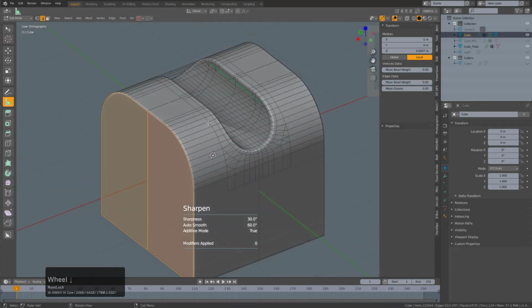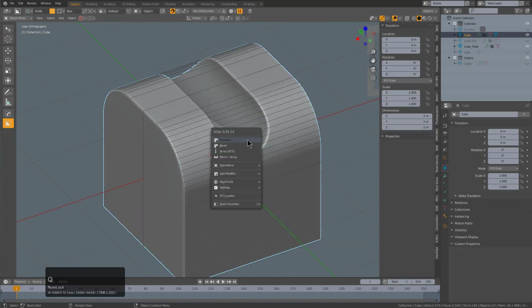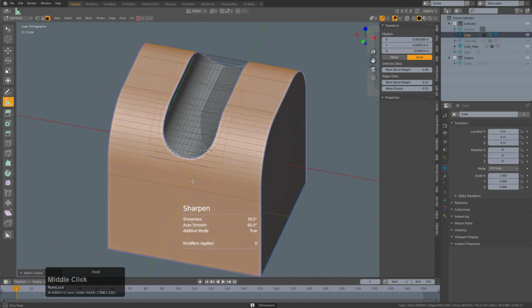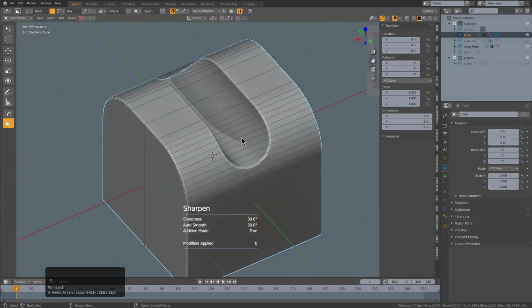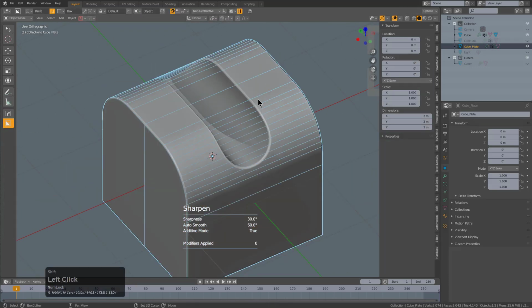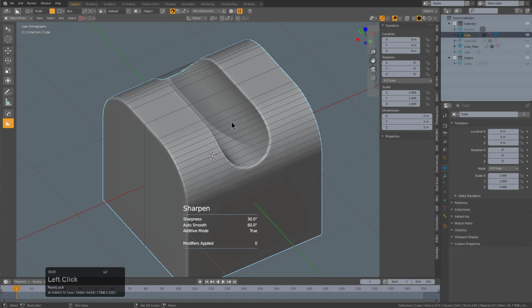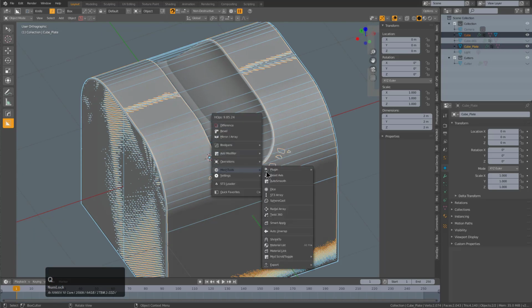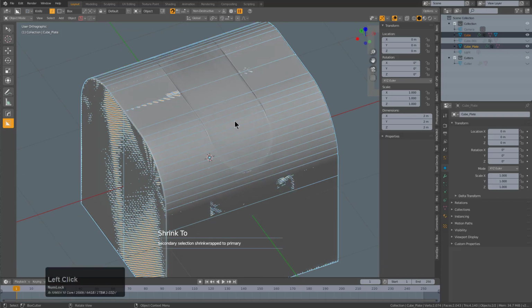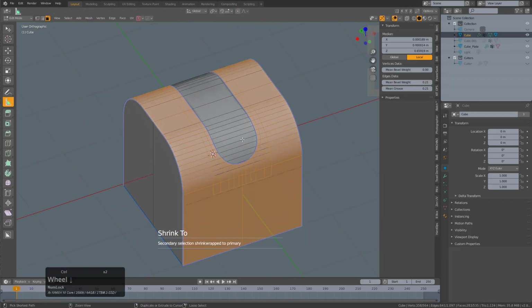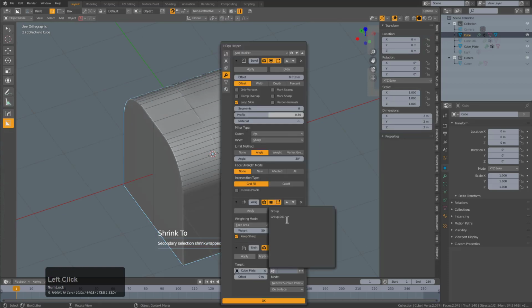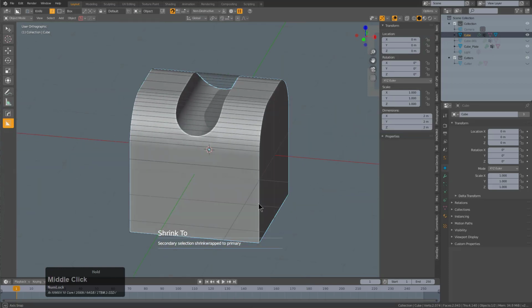And so let's just take the easy way out. We'll sharpen it, which will give us these isolated areas that we can then select. I'll select the main object and select the object I want to shrink to. And under Q and mesh tools, we will choose shrink to. And so now that we've shrunk to, we can actually make this a vertex group and give this the ability to use only the vertex group.